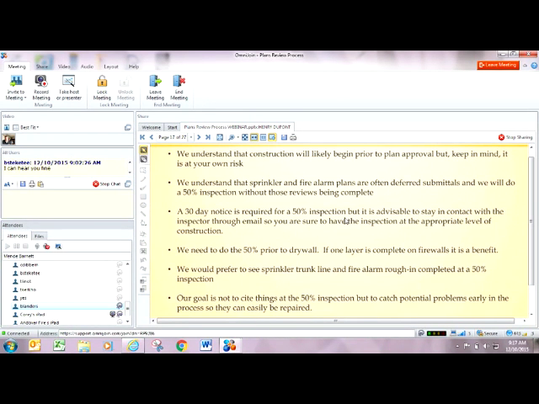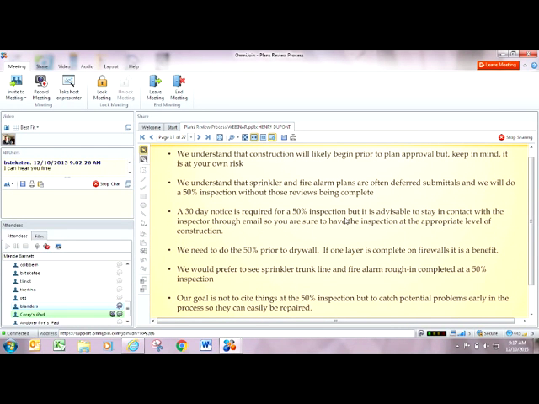We understand that construction is likely going to begin prior to plan approval, but keep in mind it's at the builder's own risk or the facility's own risk. If we do a plan review and find something needs changed, if the facility is already past that point in construction, then they're going to have to go back and make corrections.